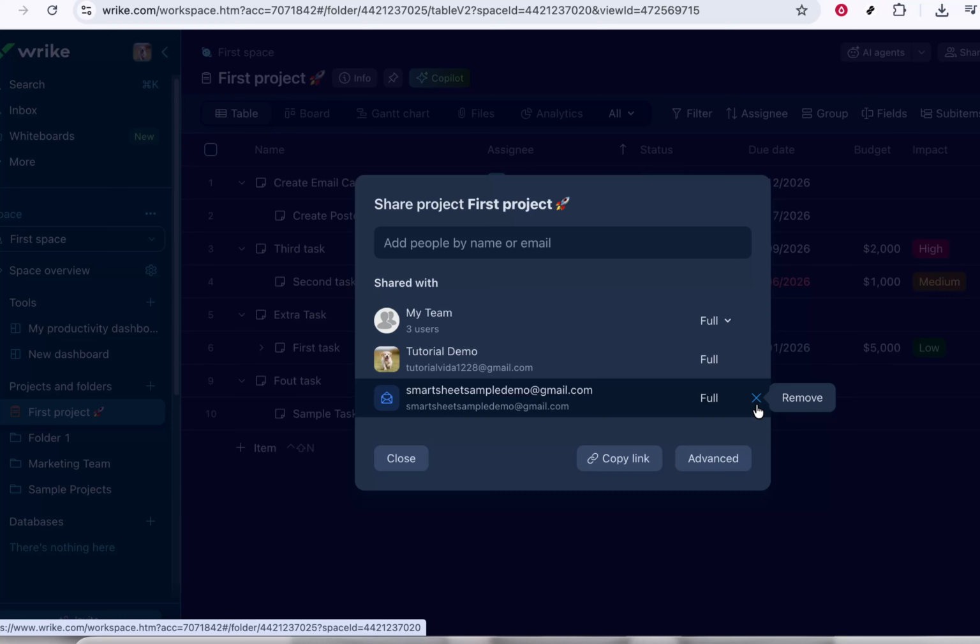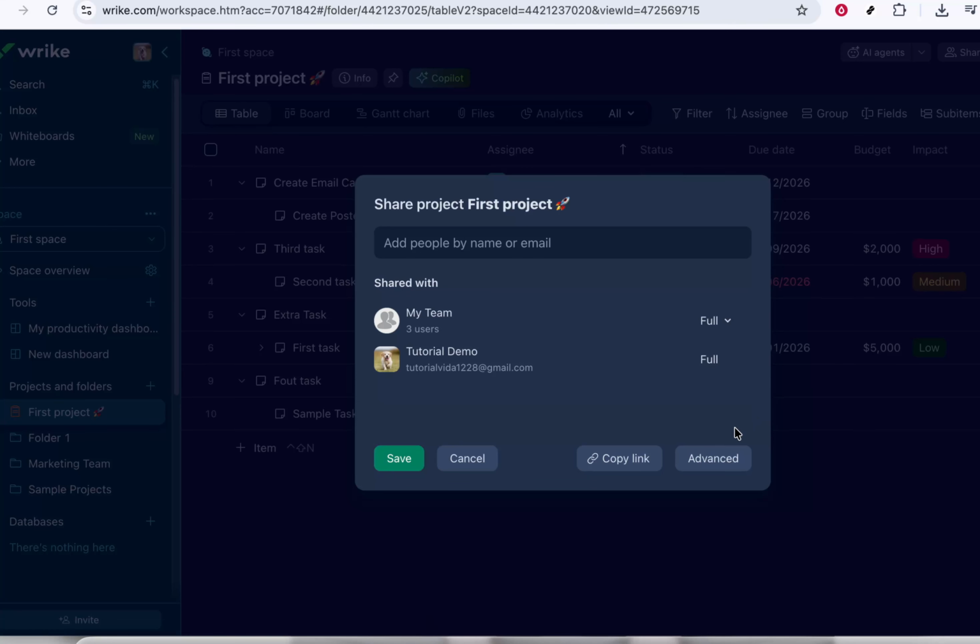Take a moment to double check that you've selected the correct user, especially if there are people with similar names. To the right of their name, you'll see a small X icon. Clicking this X removes their access to the project. Click on the X next to that user's name. You should see them disappear from the list, indicating that they're no longer included in the project's sharing settings. If you change your mind, you can always re-add them later from this same share window.